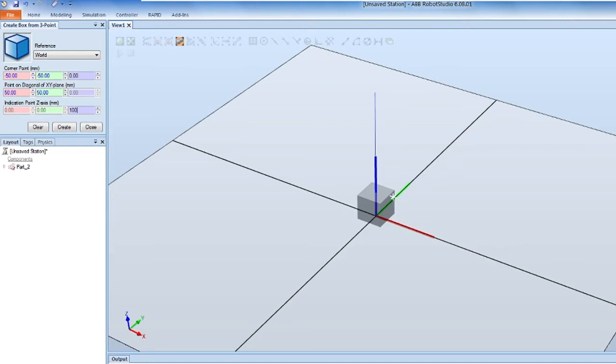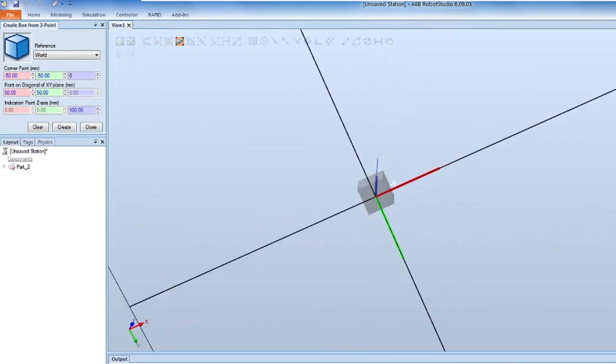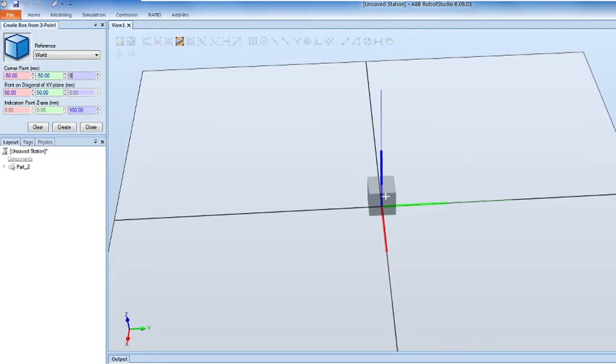And the y-axis is the same, starting from minus 50 to plus 50, so the distance between those two is 100. And the z-axis starts from zero and finishes at 100, so the distance is also 100. So I made it, you can see like this here, it hasn't finished there. So if I extend the distance to 200, okay, then create. Then like this.